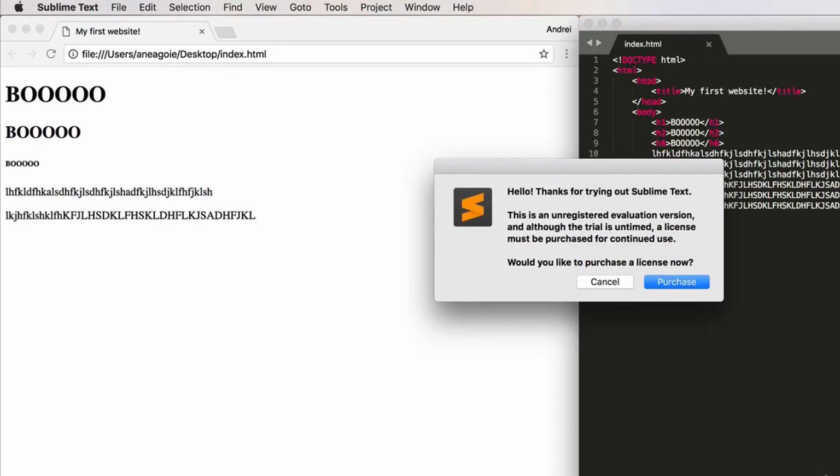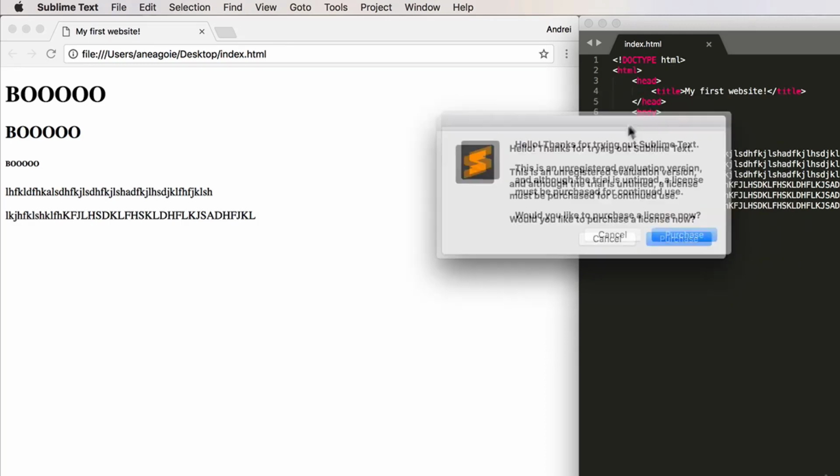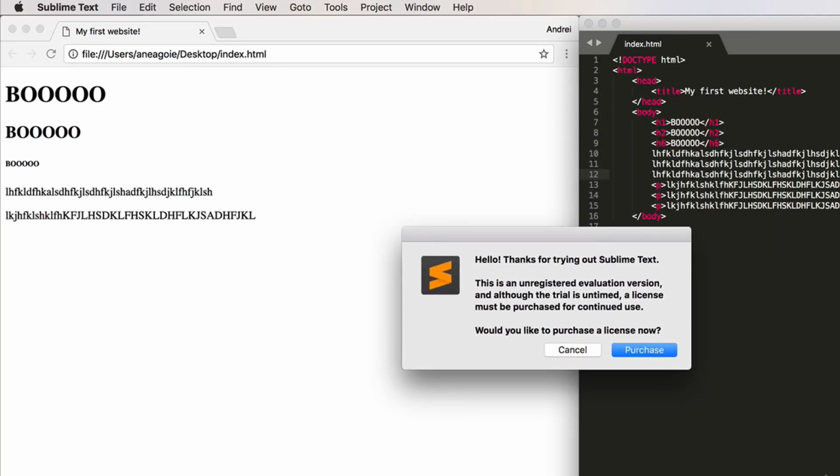You'll see over here that with Sublime Text, after, I don't know, I'm going to say about maybe like 20 saves, it'll ask you to make a purchase because technically this is an unregistered one. You can ignore it for now, just click cancel. Again, it's just one annoying thing that will pop up every now and then. I actually have a registered Sublime Text. I just wanted to show you this error so you're not surprised when you see it. Use Sublime Text for as long as you need it for free.